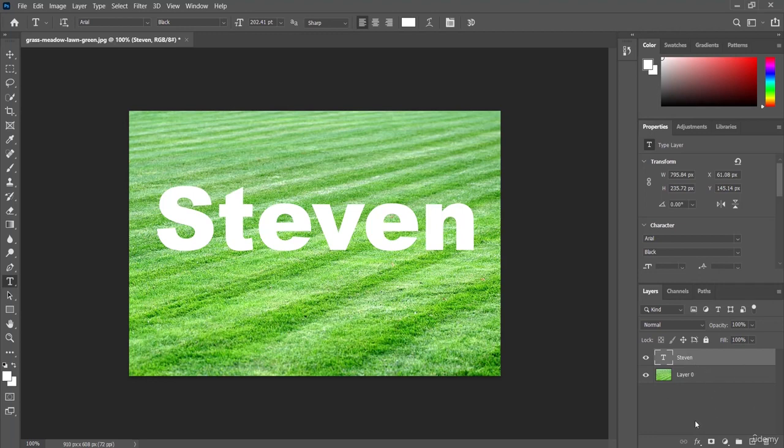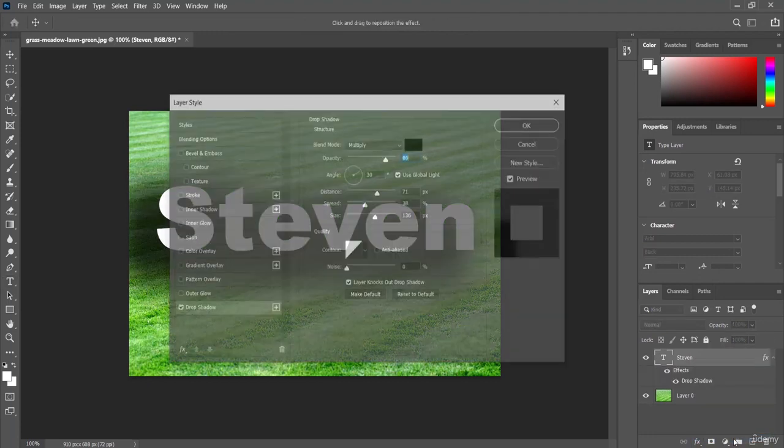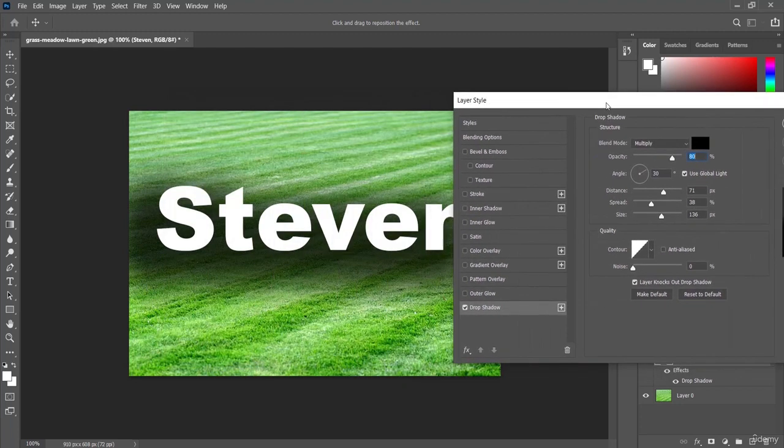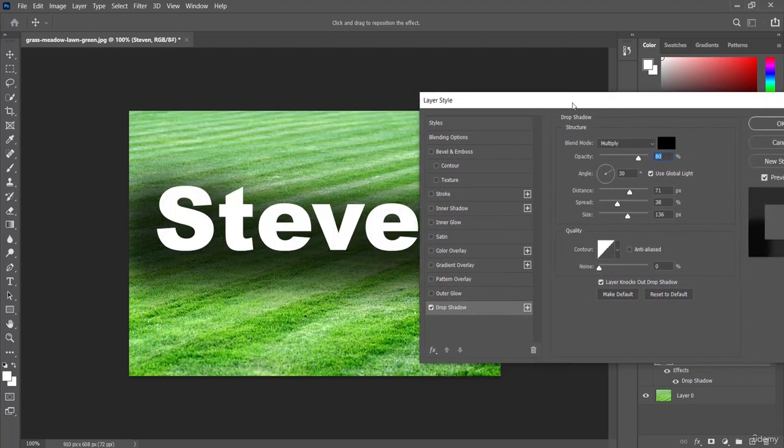Now we're going to add a drop shadow, and therefore we have to go for the effects option. From there you will have this drop shadow option. Okay, so you can see here we have a large and long drop shadow, but we don't need the drop shadow in this way. We want to reduce the distance. I want to make it a 90-degree angle.